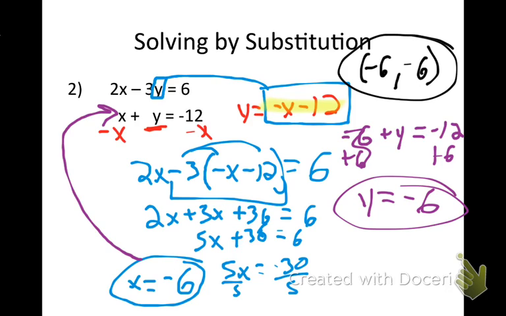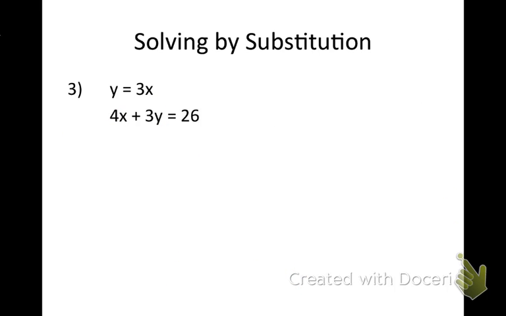All right, next problem here. Now this one is set up perfectly for substitution. This is a perfect substitution type problem. Why would you say that, Sean? Y is already by itself. This is one that right away you would say, ooh, substitution is by far the easiest method. So I take that and I substitute that in place of y. Work that one out from there. Try this one, see how you did.